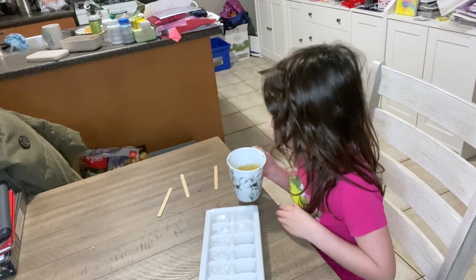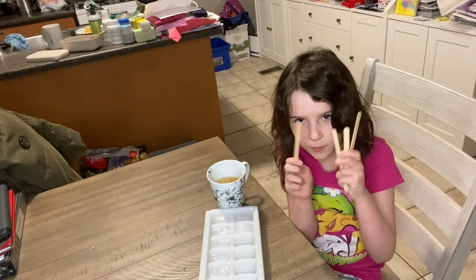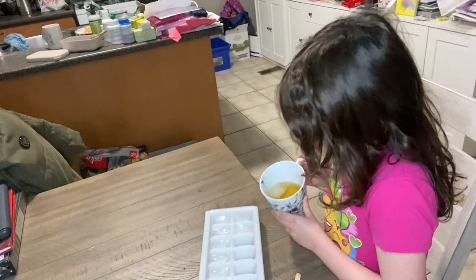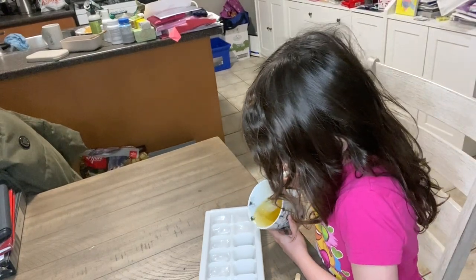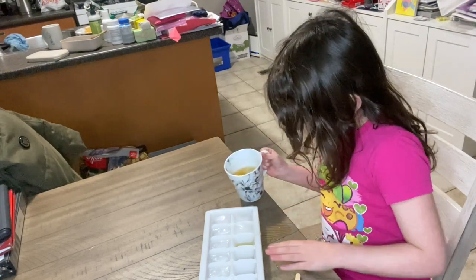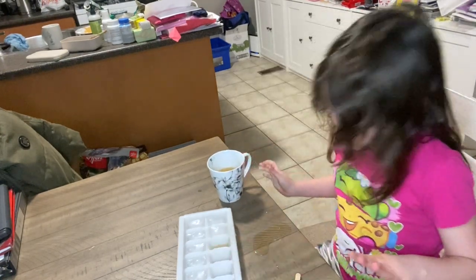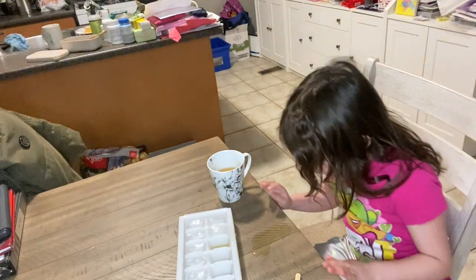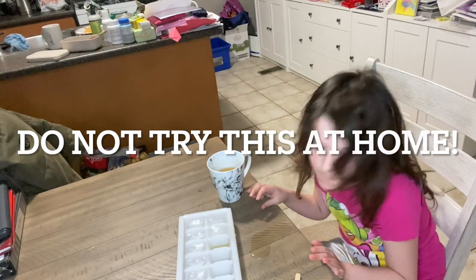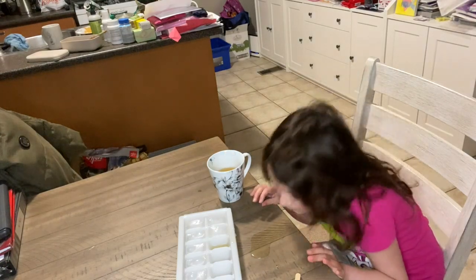Okay, so what you're gonna wanna do is 4 popsicle sticks. So, what you're going to want to do is pour some in. It's already getting messy. And it's the start of my craft. Always the best kind of juice. Don't ever drink stuff that you don't know what it is.